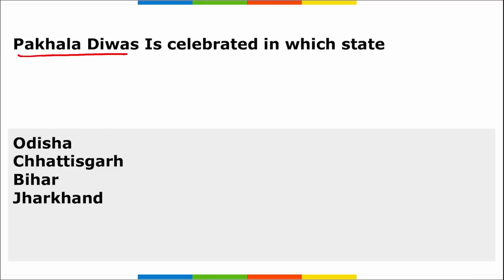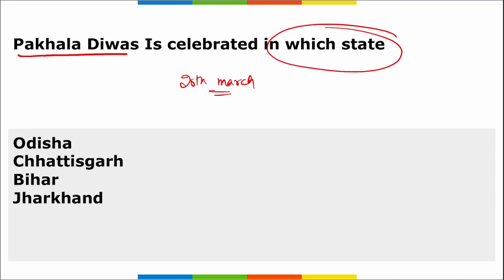is Pakala Divas. Pakala Divas is celebrated in which state of India? Tell me. I repeat, Pakala Divas, it is celebrated in which state? So remember, Pakala Divas or Pakala Day, it is observed on 20th of March. Another question asked here is, in which state do we observe this Pakala Divas? So remember, Pakala Divas is observed in Odisha.